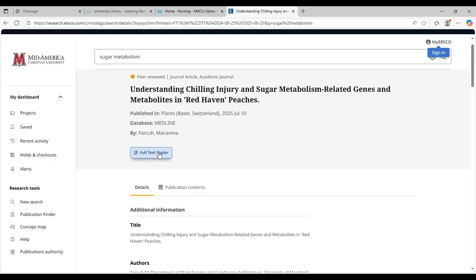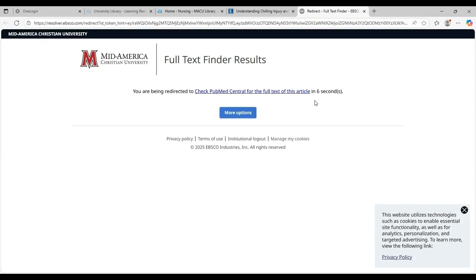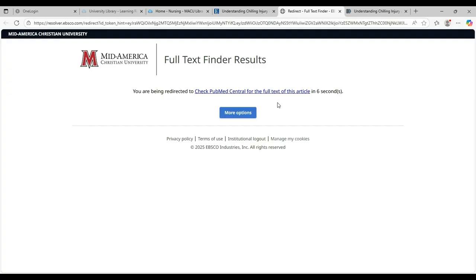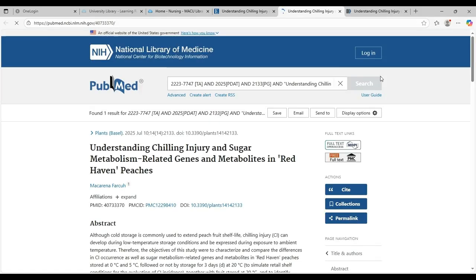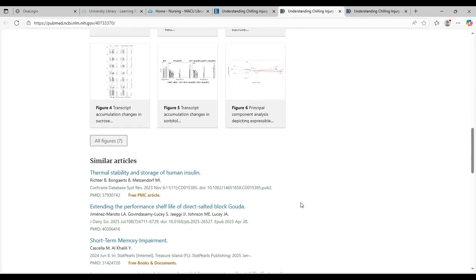In some cases, it will just say access now. So you can see that our full text finder is connecting us with this article on a third-party website. It's going to send us out to that website, and here we can read the article in full.